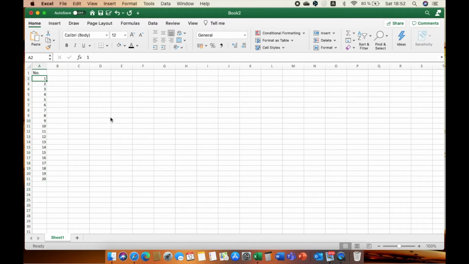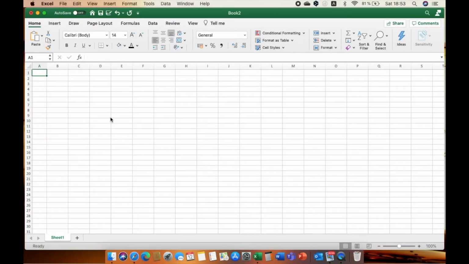Now one more thing: if you want to select everything, what you usually do is hold shift and go down, down, down. That's it. But in the professional way, in our class, what we are going to do is hold shift command and boom, you have selected everything. Or for Windows people, shift control and boom, you have everything selected.